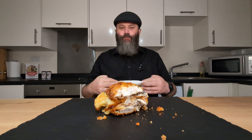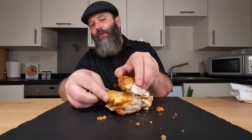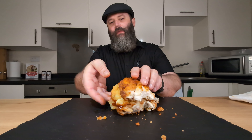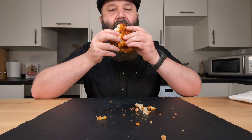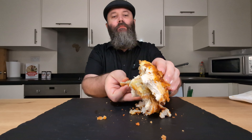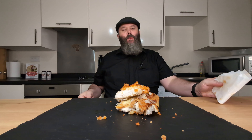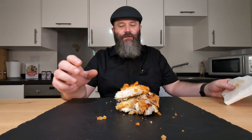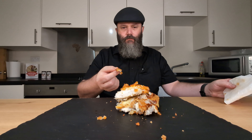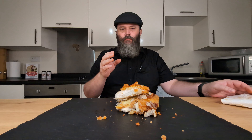That's a very nice juicy chicken in there. And there's a certain sweetness to the barbecue sauce. I haven't quite got much of the hash brown yet. Let me try to get a bite with a whole bunch of hash brown. Oh yes. This thing is just gorgeous. It's a bit on the messy side and the batter keeps flaking off. But my god, everything about this is delicious.